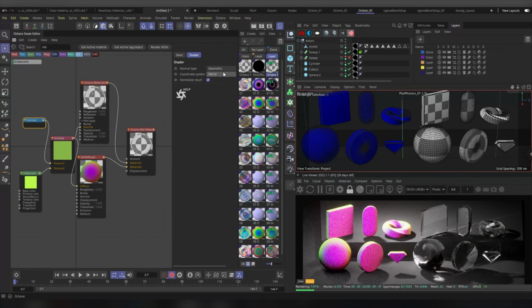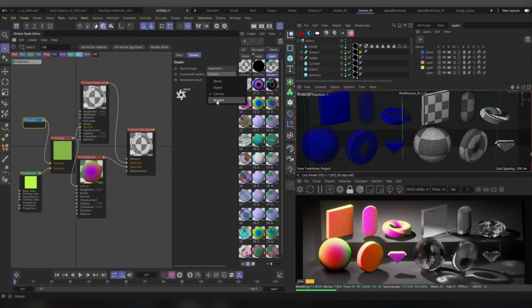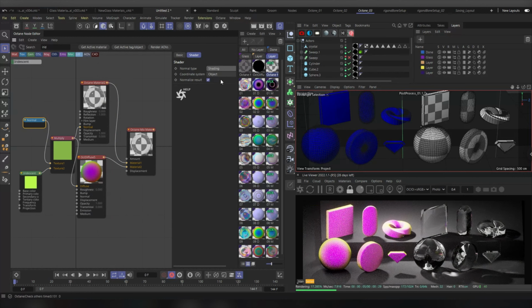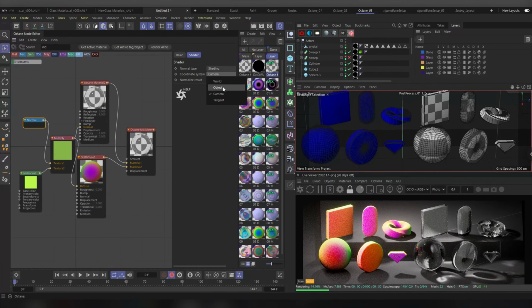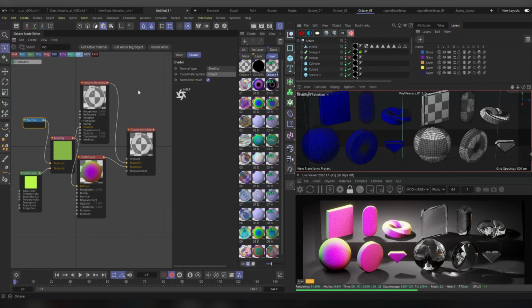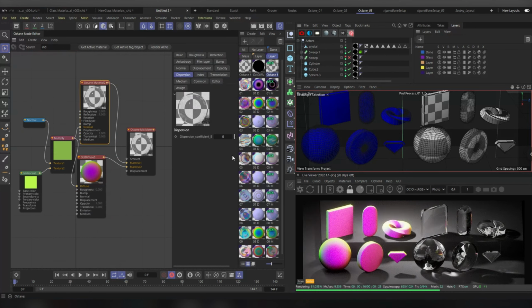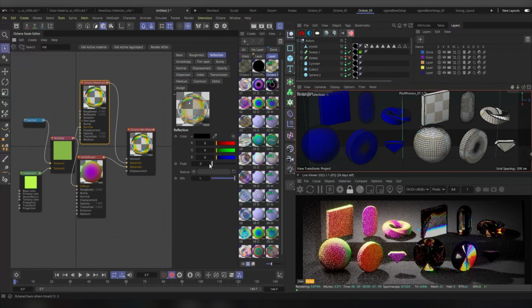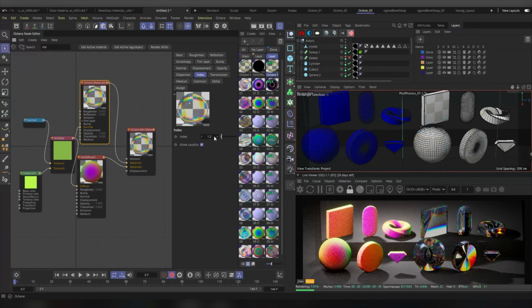If I use geometric and world, or object, camera, or tangent. And this is only for geometric, but if I change it for smooth or shading, object was cool. Now I could maybe add a bit of dispersion, and look at that, maybe more. I'm also going to remove the reflection, or maybe keep a little, add a bit of roughness, and reduce the index, and it's already looking funky.